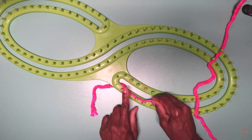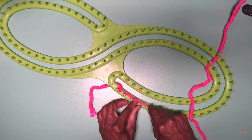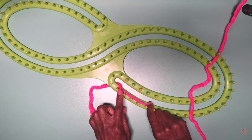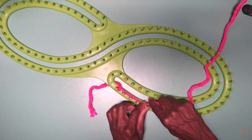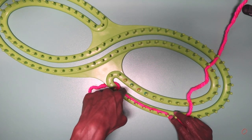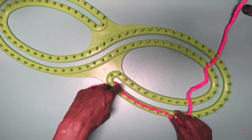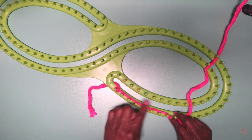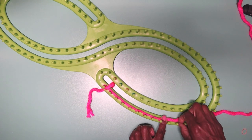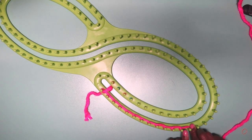We won't be doing anything with these marked pegs for a while yet, because we've got to do the first rows of one row knit, one row purl, one row knit, one row purl first before we start using these. So right now all we're going to do is ewrap. Just keep in mind that when you ewrap, you want to make sure when you start off that the yarn, as it attaches to each stitch, is on the inside. You may need to use your finger to help hold the yarn down so it doesn't jump off until we get the first few rows in place.